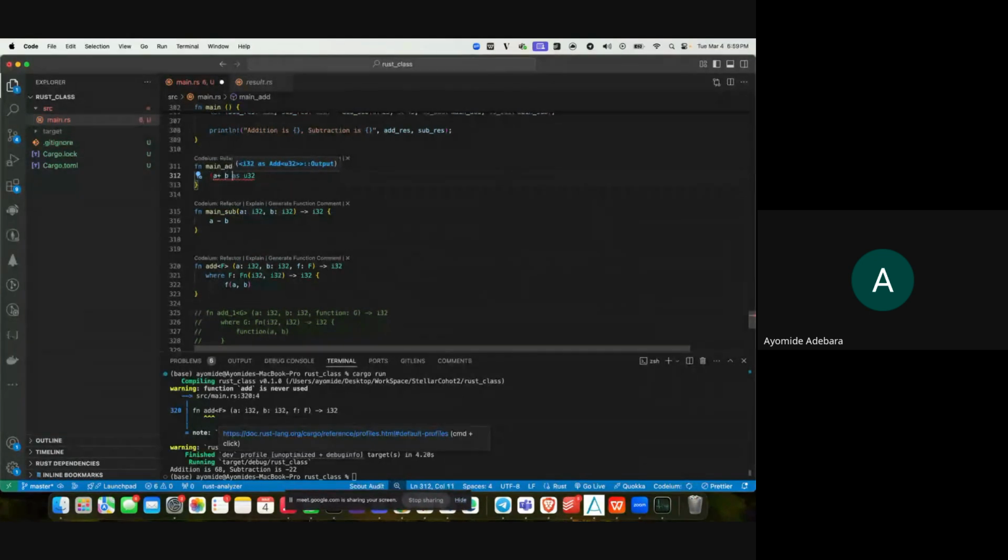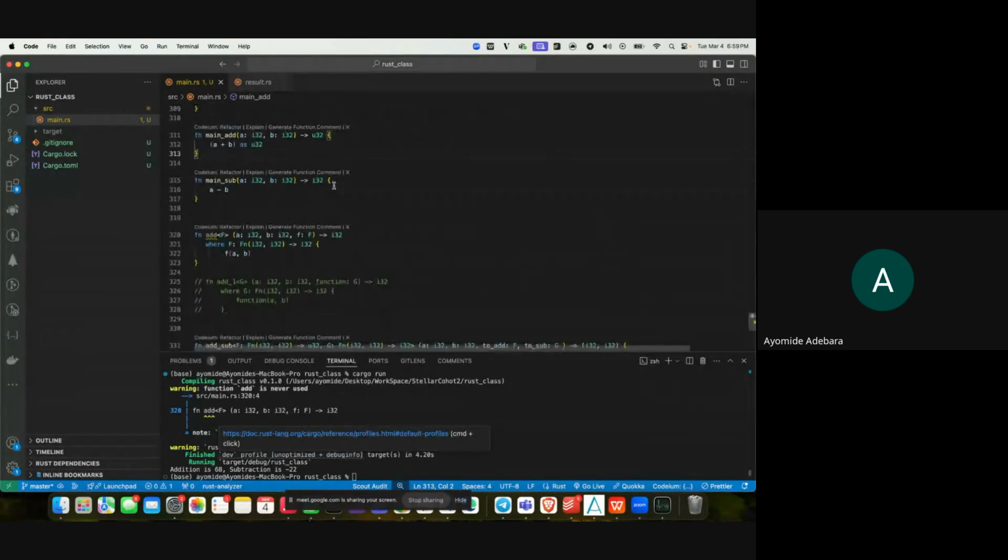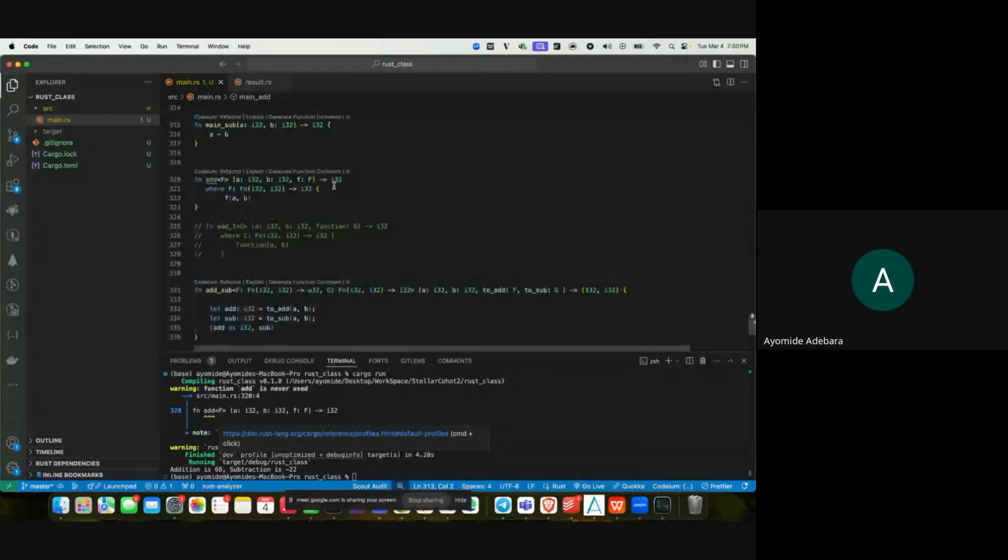Let me wrap them together. Good. So at this particular point, you wrapped it up. And so what's the point of me doing all of this? The point is to ensure that every single data type you are using, at every single point that you are using it for the higher order function or the function that you are passing as a parameter, everything has to match.